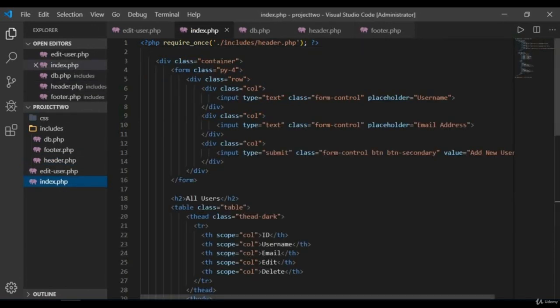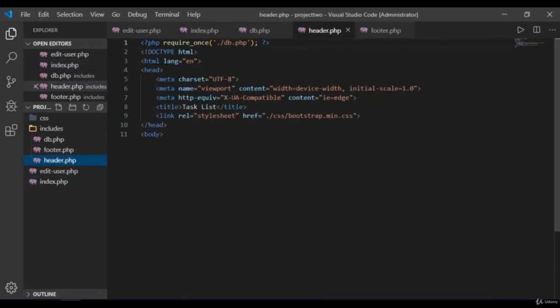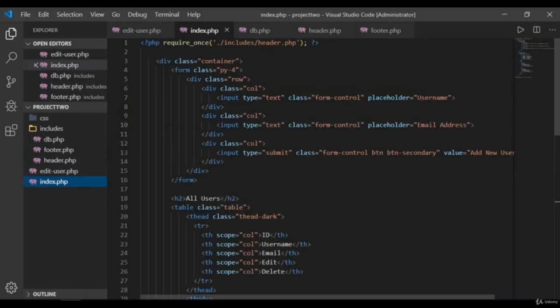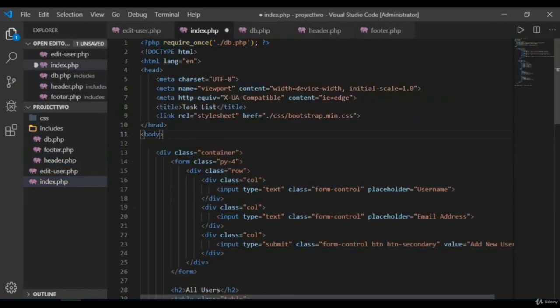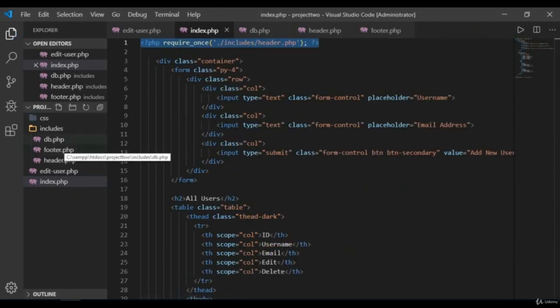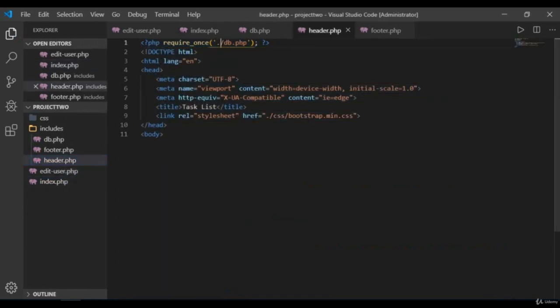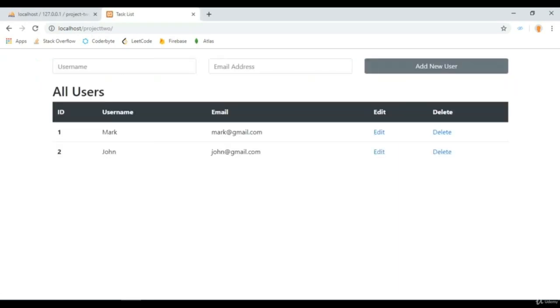And just pastes all the code right here, and then it's looking inside this tag, and then it starts finding this db.php in the root directory, but there's no db.php file. To be more precise, I'm going to copy this file and just paste it. Okay, first step, it will be like this. Then the next step, it will just start finding, and there's no file in this root directory, right? Makes sense? And that's how it works. And that's why it does not work. We just need to point to the includes folder, inside db.php. Simple, right? Now let's see. Reload. Yeah, it's working. Perfect. All right, let's move on.